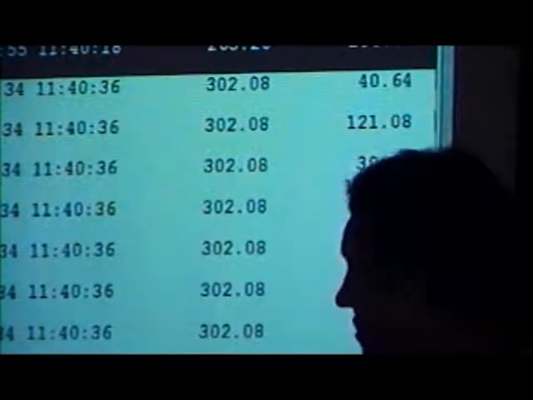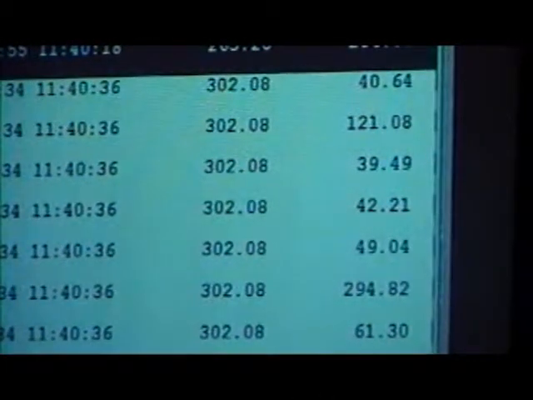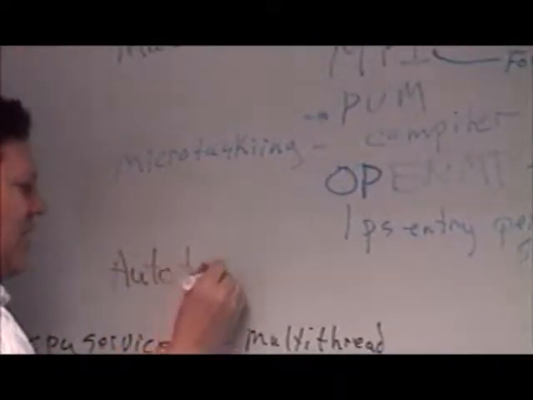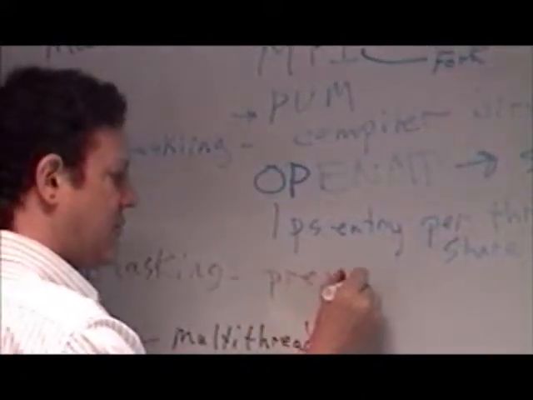So this is a multi-threaded group. And this was my micro-tasking situation. And in actuality, it is actually the third type, which is auto-tasking. Basically, the developer said, why should I rewrite my application? That takes too much time. Why should I even bother to tell the compiler what to do? Why can't it do it on its own? So they built pre-processors that look at your code and then stick the compiler directives in there for you. So auto-tasking is a pre-processor.